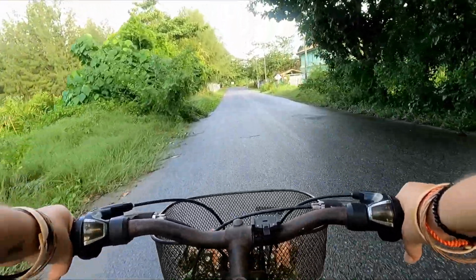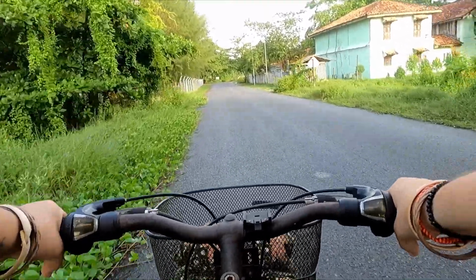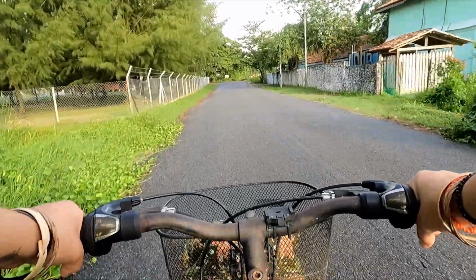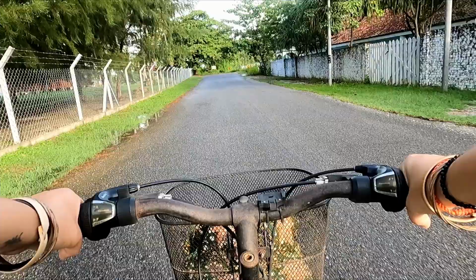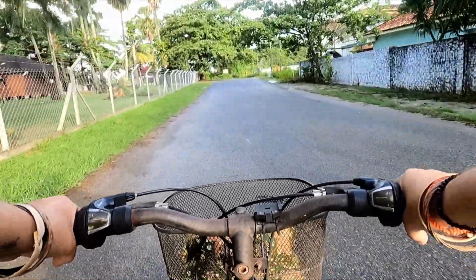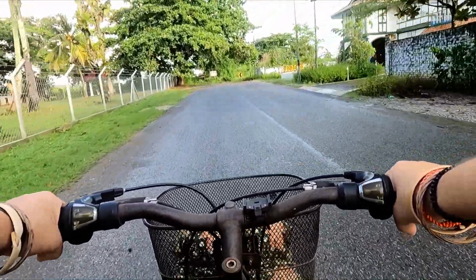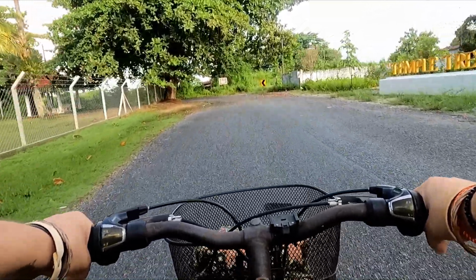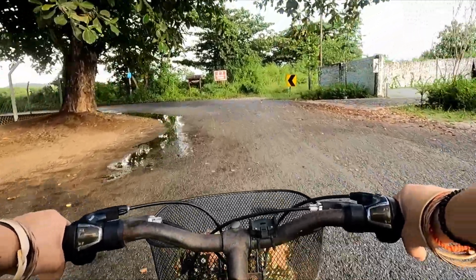Here we are passing by another beautiful resort called the Temple Tree Resort with old houses with colonial style. It used to be part of the Bon Ton Resort, but now it's two separate resorts. And if you go inside, you feel like you're in another place. It even feels like you're in Penang and not in Langkawi anymore. And actually, inside, one of the houses was brought all the way from Penang and rebuilt here, which is pretty amazing when you think about it. I really recommend everyone to go have a look at this beautiful place.